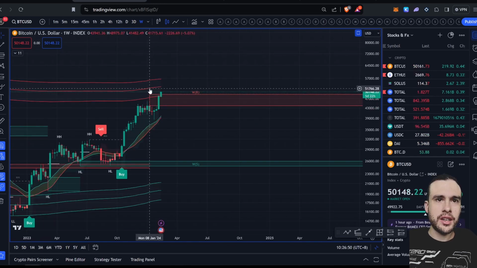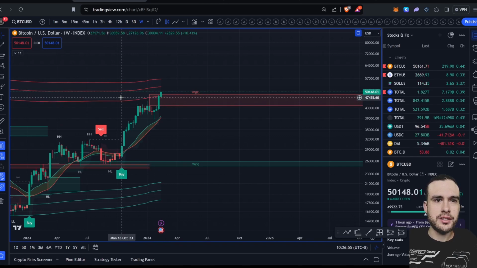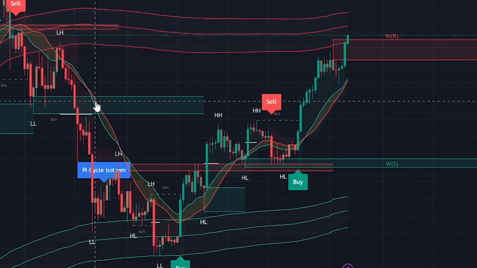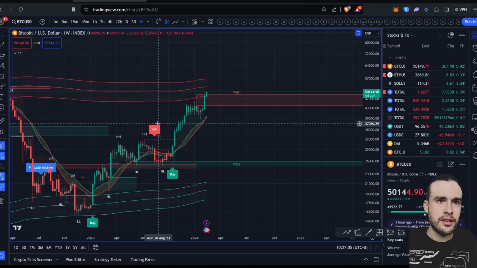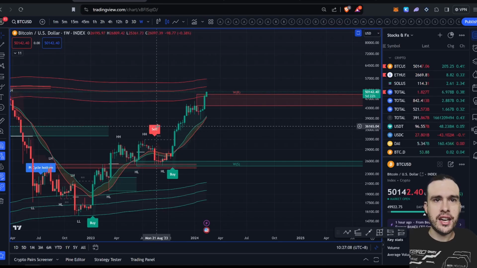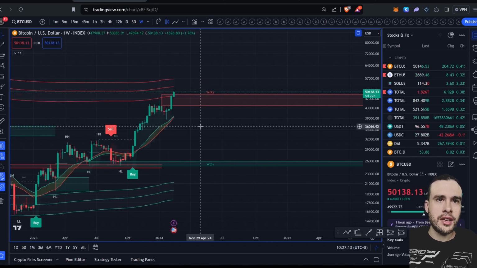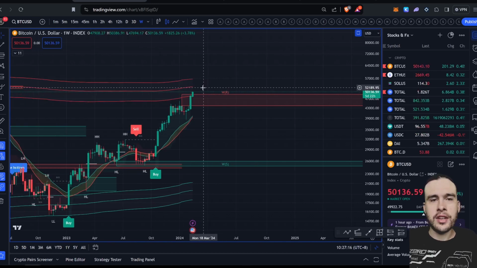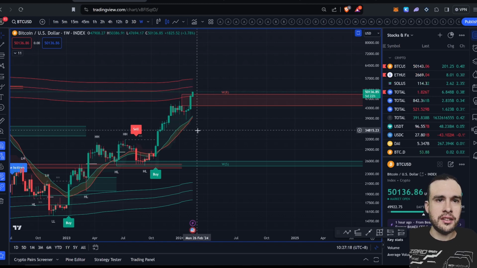This entire wick has been filled now, so this inefficiency has been rebalanced. And we now have new support in this band here, essentially, sitting around 36K. I mentioned 36K a number of times. So we've got confluence with that being major support, and confluence with 52K being major resistance. That's my TLDR, I suppose.